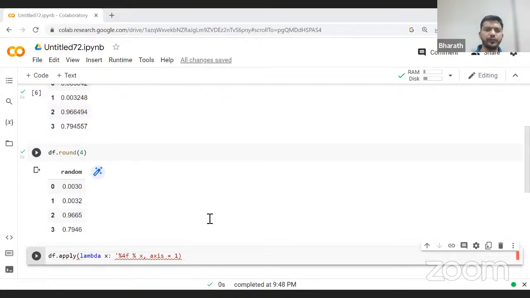Okay, this is one way of using an apply function. Before I show you the other way, I just want to execute this, just the apply function using lambda.